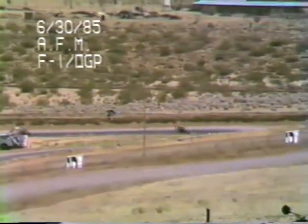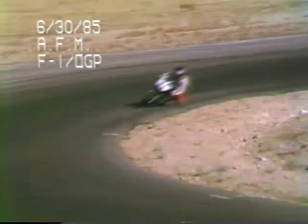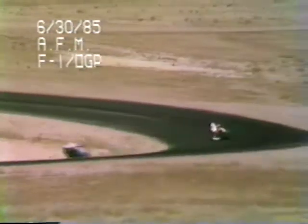Boy, these guys are awfully close. In fact, it looks like now Oliver is taking over the lead as they go up the hill. They're side by side going up the hill. Looks like Glover's taking back the lead again. We'll check it on our big telescope up in the top end of the... Oh, the leader almost went off the track as he exited 5. It's the lead now as they head over the crest of the hill and down the other side.